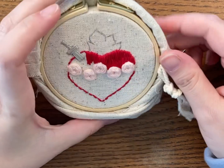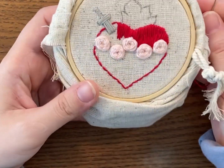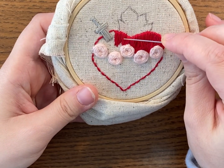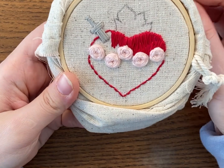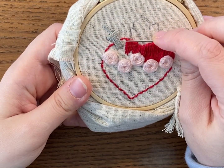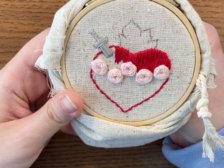So I've got my new piece of embroidery floss, and I've gone ahead and done some long and short stitches to fill this space, and now I'm approaching the sword. So I will show you how you can embroider around the sword to make sure that it stays intact and doesn't get covered up by your new stitches.